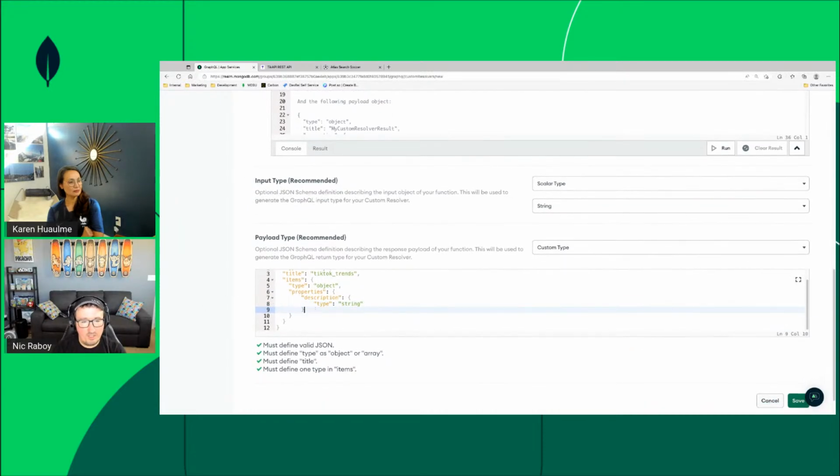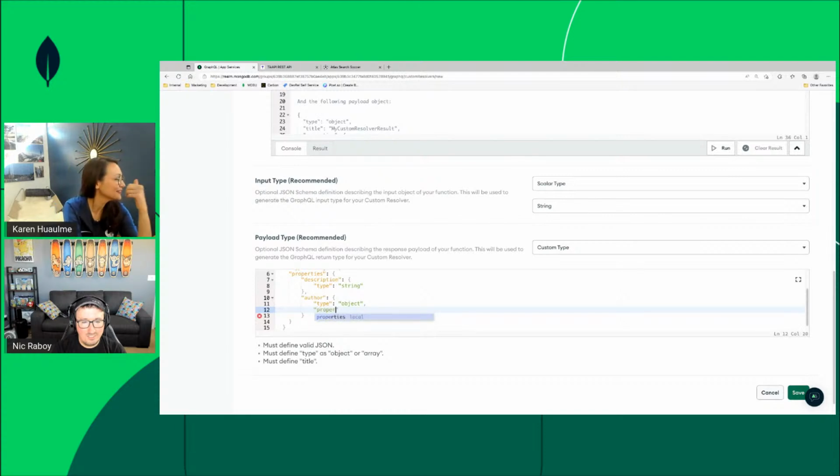We have inside of here, I think we have author, right? And then author was an object. And so we say type is going to be, what did I just say? Object, right? I already forgot what I was doing. This is going to be properties.